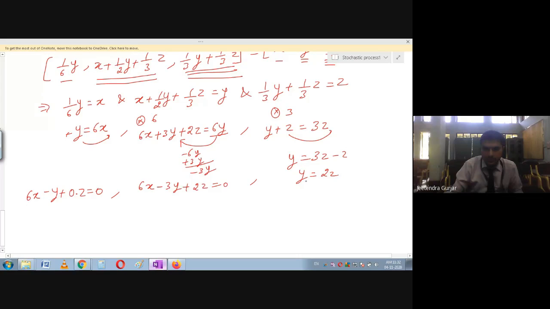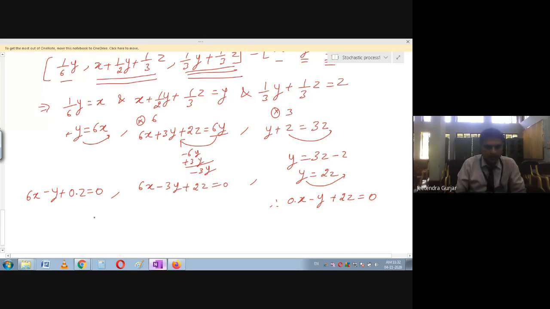Similarly, I will bring this y on this side, or 2z on this side. Any one will be okay. So what I will do here, I will bring y on this side. Therefore, the equation will be like this. X is not there, so I'm going to take 0x. Okay, no problem. Then y is on this side, which means y will become minus. I'm going to take minus y. Then here plus 2z is equal to 0.